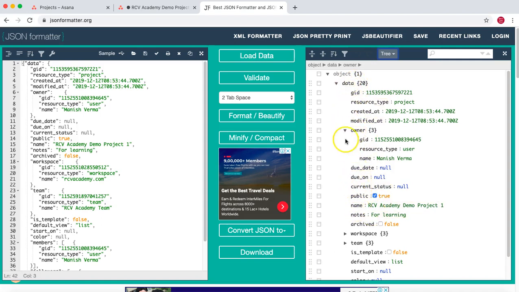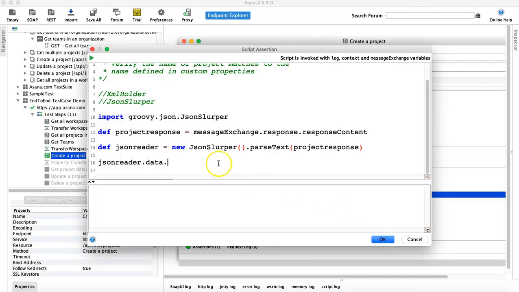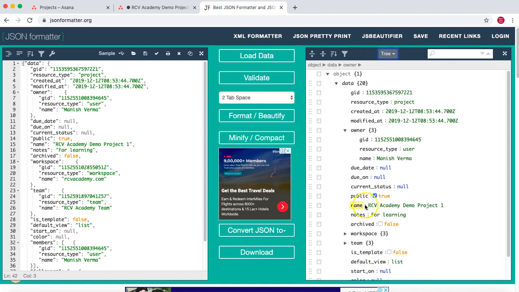Okay, so there is no child below the name. So we can just say dot data dot name, and that should be able to give us the name of the project. Okay, so that's what we are looking for verification.